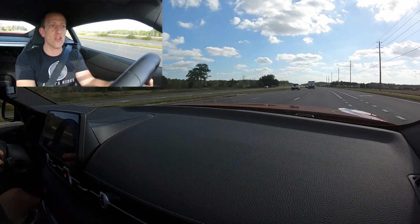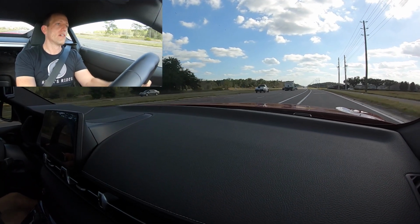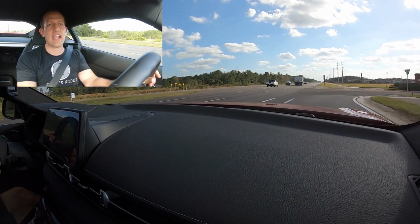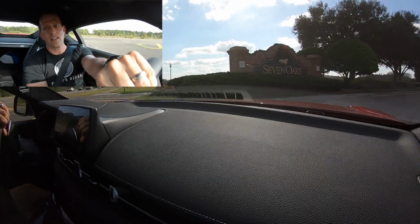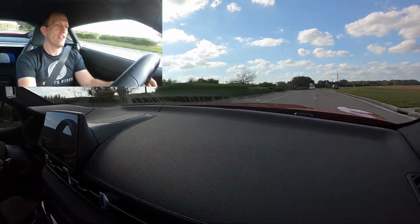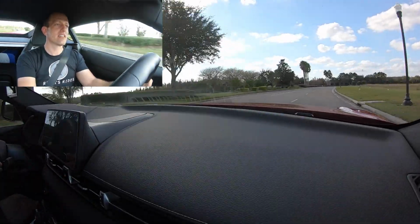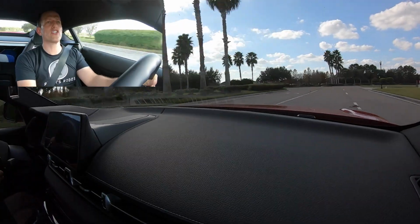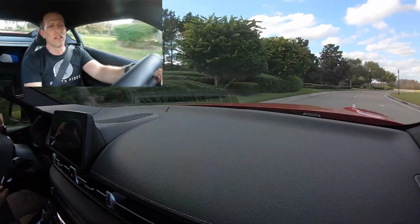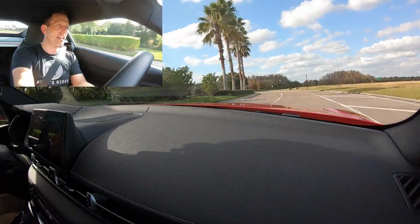I'm ready to go again. Are you ready? I'm ready. On throttle. On the brakes. Downshift. Nice. Second gear. Look at this. Back swings out just a little bit so you can square off the turn. Look at this. Very smooth. Great feedback. Oh my God, this thing is just incredible.